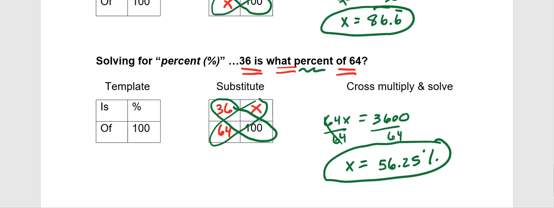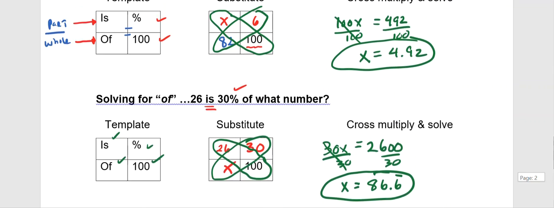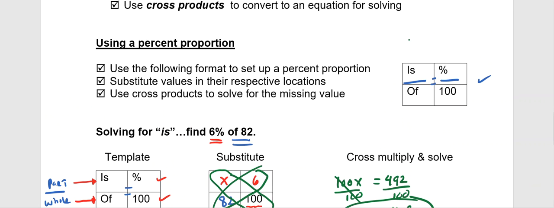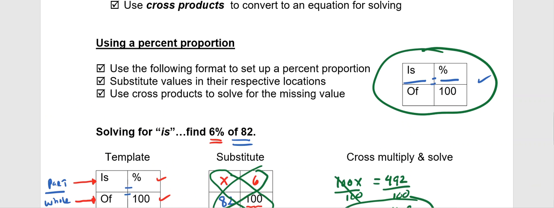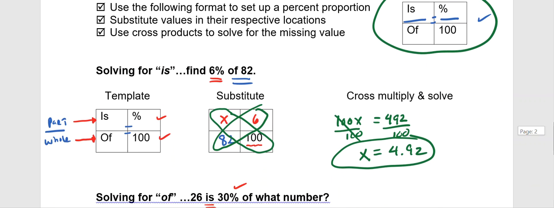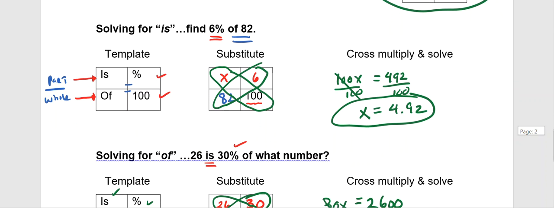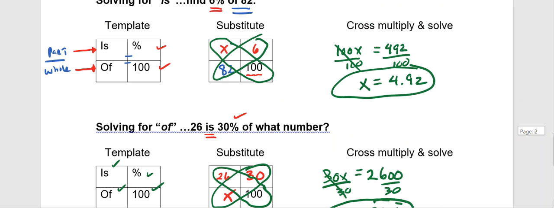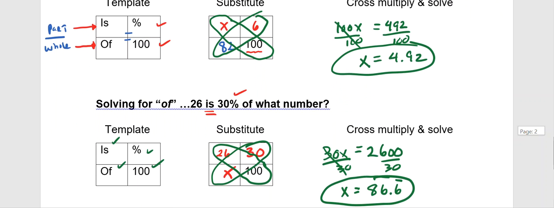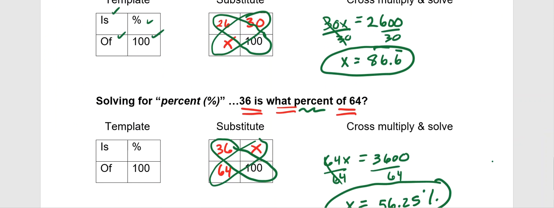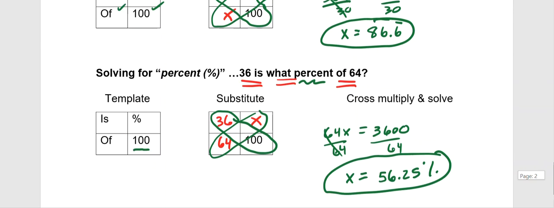So that is using what we already know with proportions in the context of percent proportions, using our template of is, of, percent, 100 to fill in the known data and to solve for the unknown. And you notice with this template, I can solve for any of the three boxes that are left, not represented by a value. Once again, we know the 100 will always be represented in the lower right, so that allows us to have enough information so that we're left to either solve for the is, the of, or the percent. So I will always know two of these three values so that I can solve for the remaining of those three. So that is percent proportions.